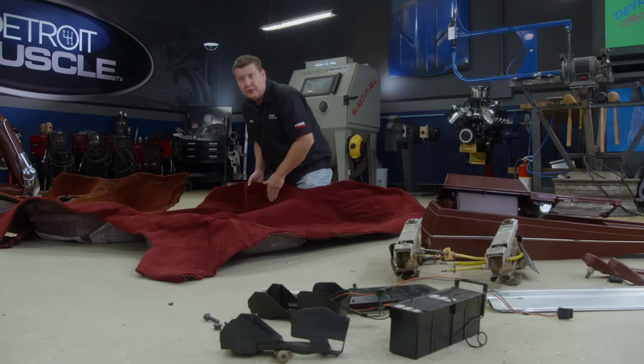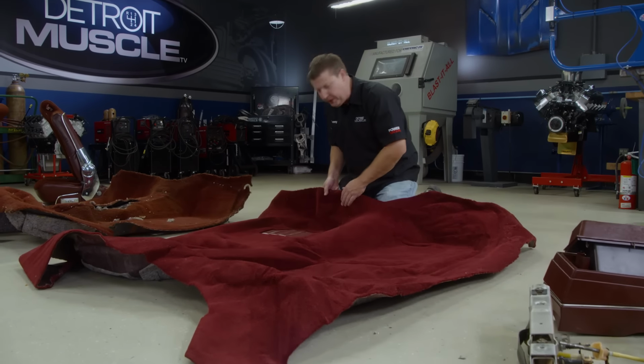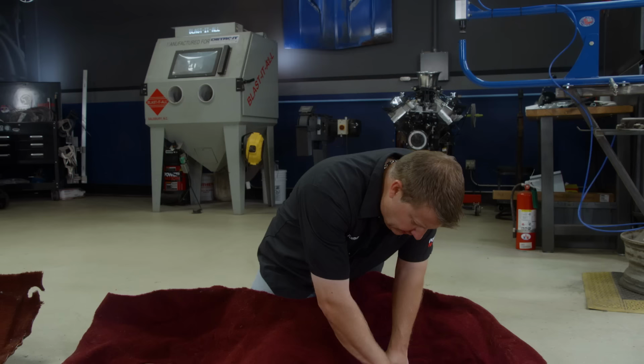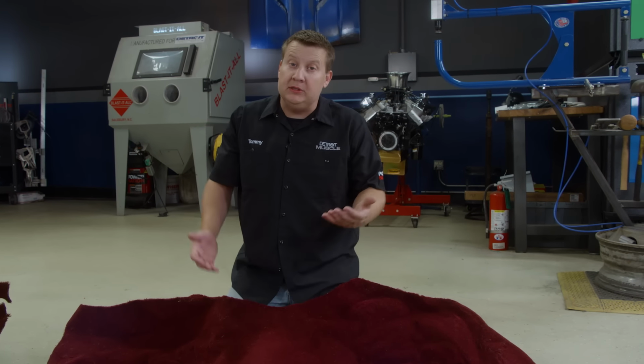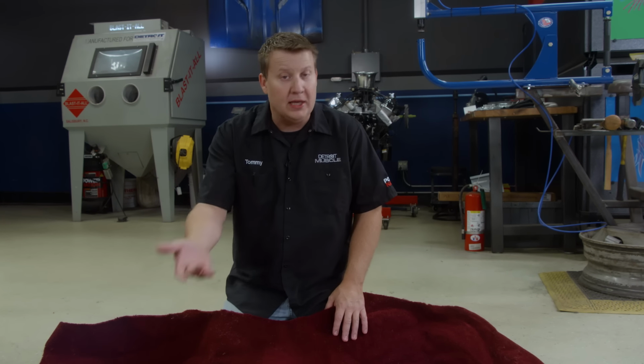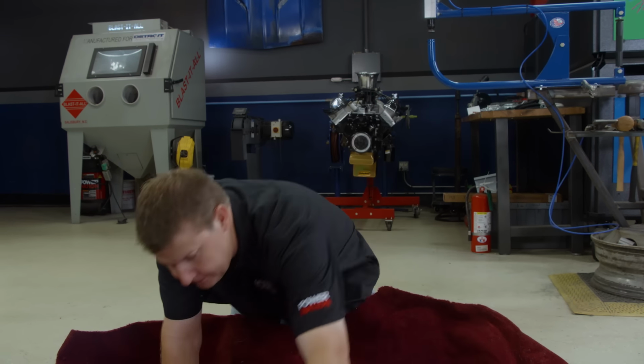We picked up some restoration components from Original Parts Group to doll up the interior on our Oldsmobile. We didn't realize how bad our original carpet was until we compared it to this new one. Changing out your carpet is an easy upgrade, and it's a big bang for your buck because it doesn't cost you a whole lot of money, doesn't take a whole lot of time to install, and it can drastically improve the appearance of your interior. However, I would suggest you get a molded unit, kind of like this one that we got from OPGI, because it makes installation way easier.